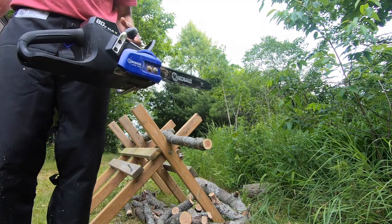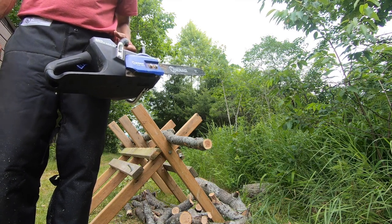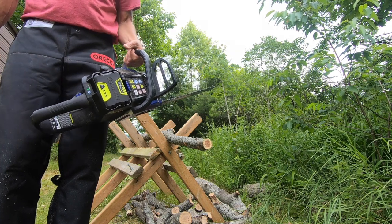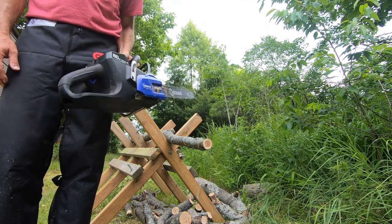Love this chainsaw. Ease of use is just up there. It's quiet enough that I can not worry about ear protection. It's a little on the heavy side for carrying through the bush, but the convenience of just being able to tap the battery and go, tap the power button and go.